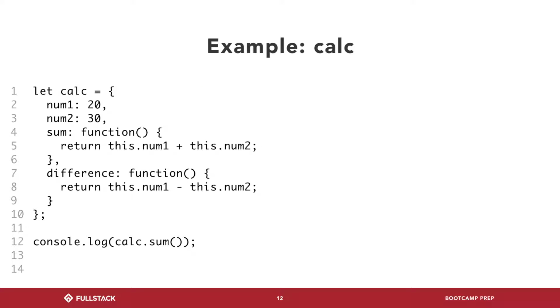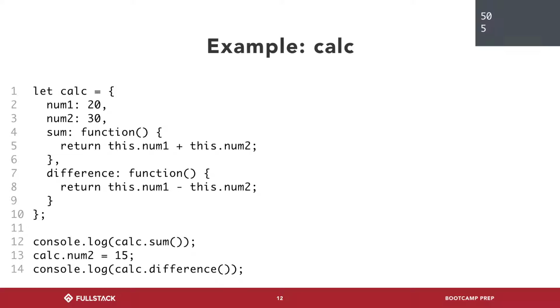We're going to go through maybe one or two examples here. And I'll blow through this fairly quickly because I wanted you guys to start the workshop. They'll do a much better job of helping you get experience. We have an object called calc. Num1, num2 is just random numbers. We have two functions, a sum function and a difference function. Both functions take in nothing. And then both functions return something, okay?